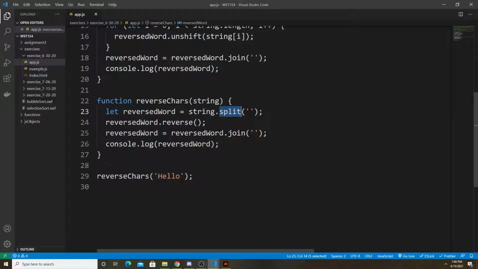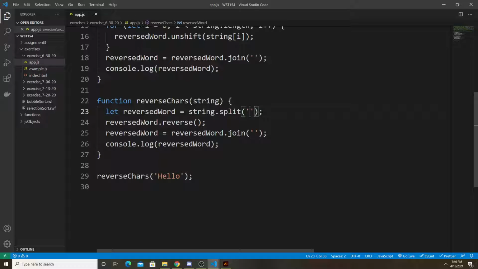When you split a string, you first have to pass in what you want to split by. And these two empty quotes here just mean split by nothing between characters. And it creates an array out of this. So we split all the characters and create an array out of it.